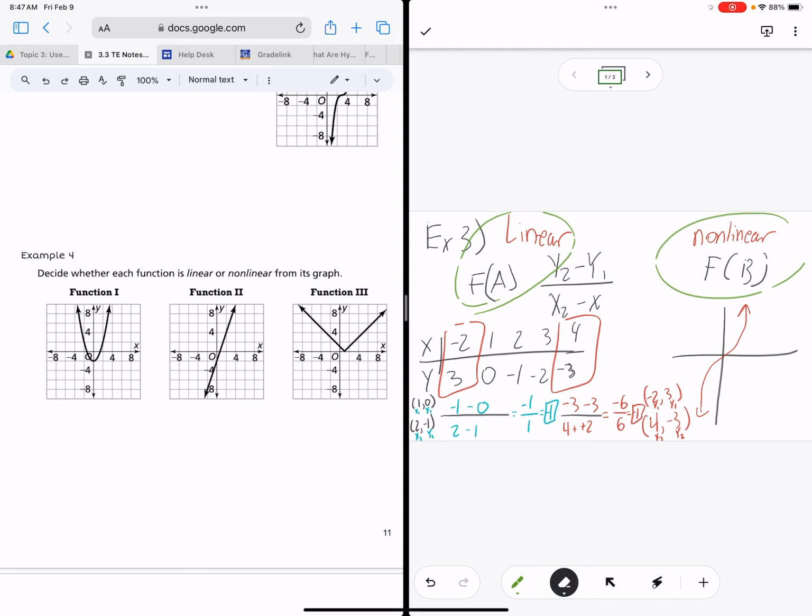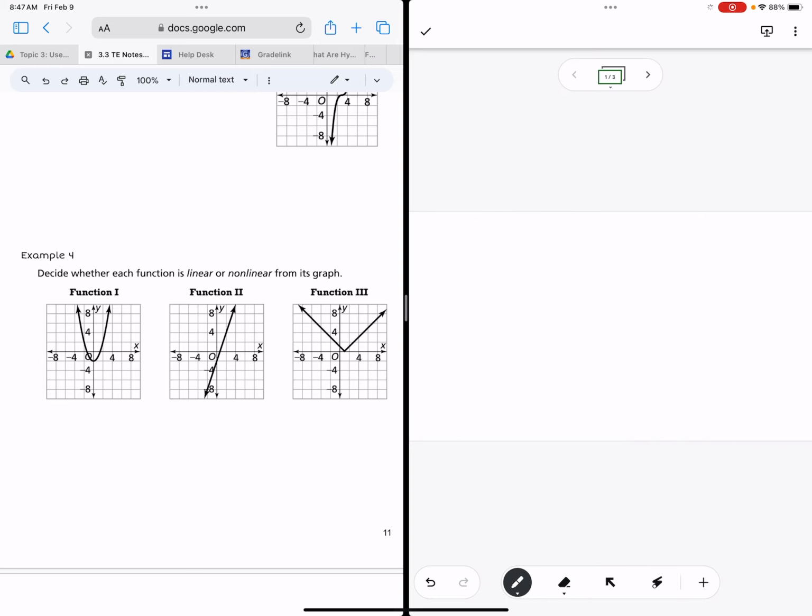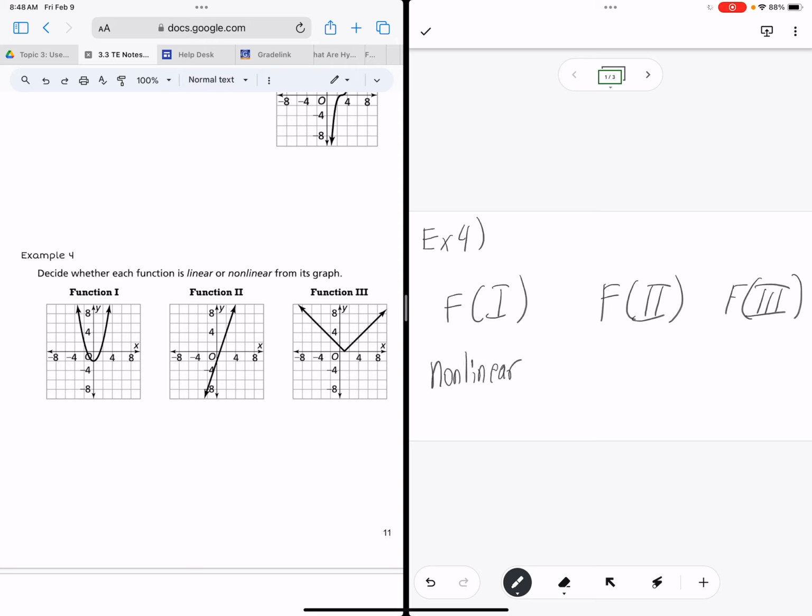So let's go to example 4, which is a little easier. Example 4 says, tell whether the graphs are linear or nonlinear. So you have function 1, then you have function 2, then you have function 3. Okay? Let's start with function 1. Let's go with Sophia. Function 1, is it linear or nonlinear? Non-linear. To be linear, does it have to go to the origin? It can be anywhere, yeah. Let's go with Emmy. Function 2, is it linear or nonlinear? It is linear. And then trick question, Josh, function 3, is it linear or nonlinear?